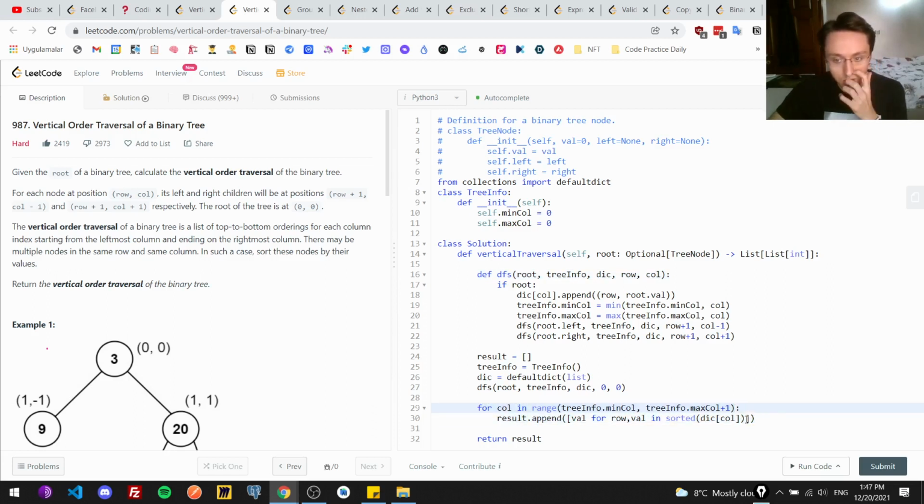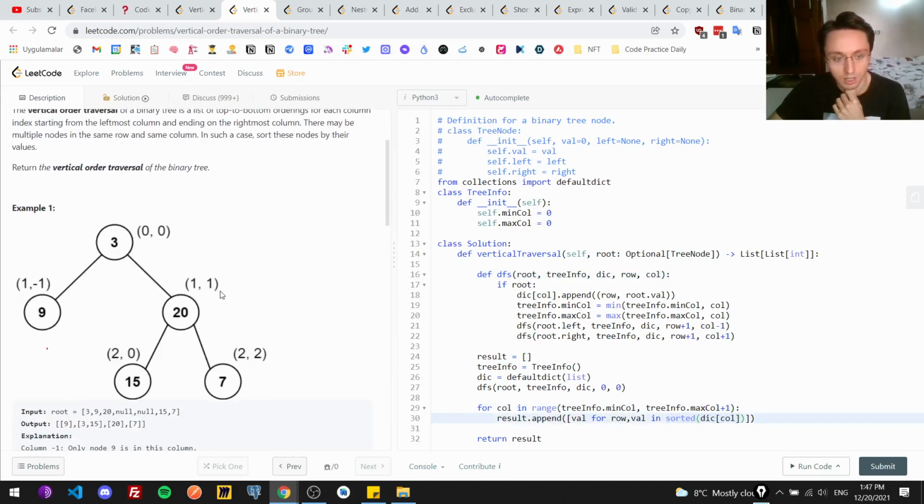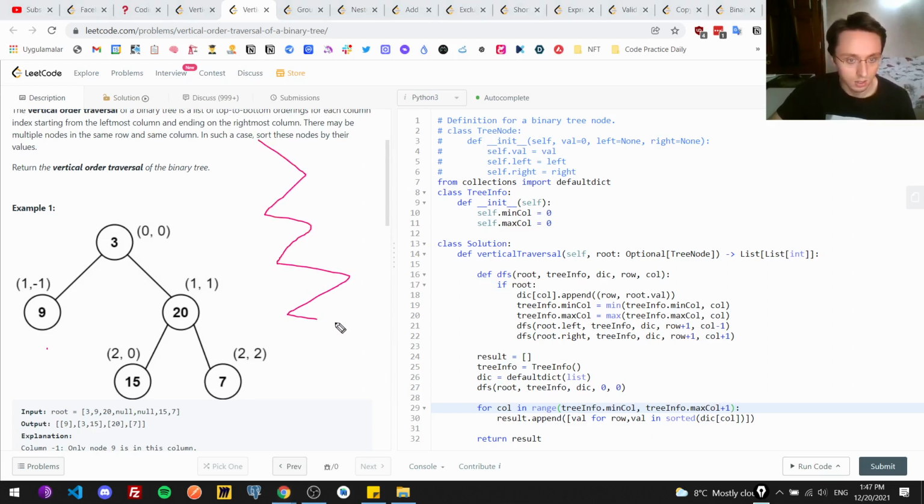maximum, and then we'll just sort it based on how many items we have on that column. So for this, I think it will be, what will be the worst case if we have something like zigzag like this.